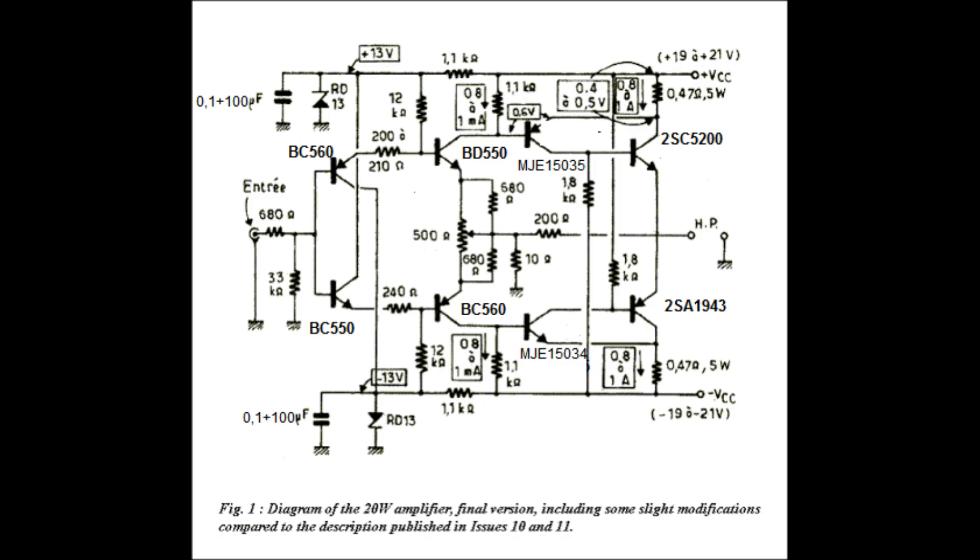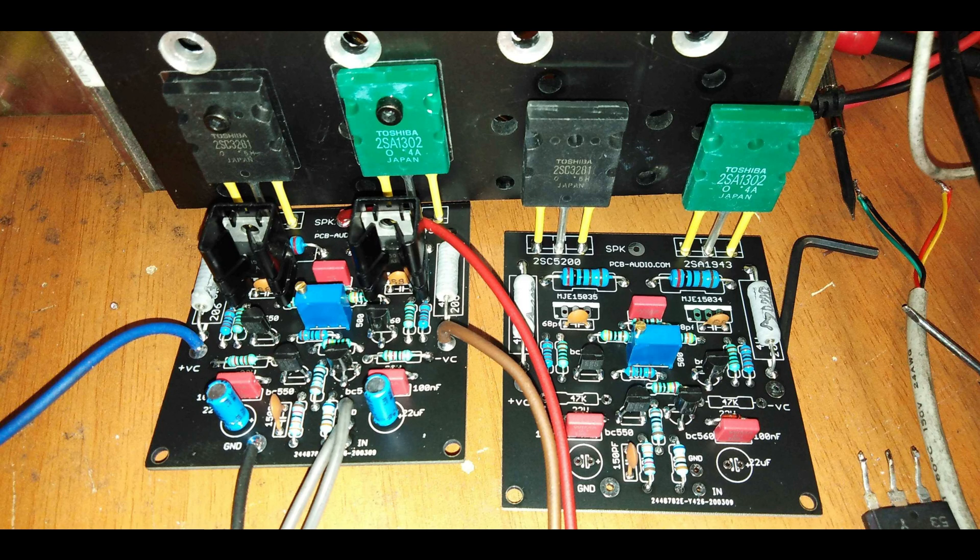One of the things that really jumped out was how much emphasis they put on selecting the right transistors. They're the heart of any amplifier, but they kept talking about this thing — HFE. HFE is a measure of the transistor's amplification ability; you can think of it as the strength of the transistor. The higher the HFE, the stronger the transistor and the more it can amplify the signal. The challenge is that even small variations in HFE between transistors could really throw off the balance of the whole circuit.